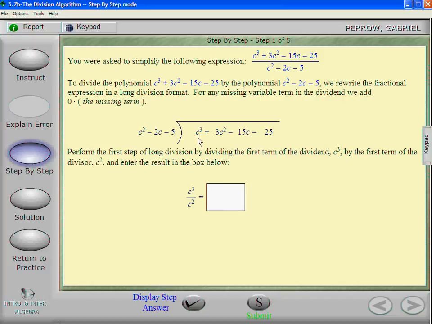So what they're doing is they're looking at the front value here and the front value here. And things do need to be arranged in descending order of power right from the start. For both the divisor and the dividend, you have to have things with the highest power and then going down in descending order. So once you have that, you look at the front values and you say, okay, what would it take to multiply c squared by to get c cubed? And they ask the question a little bit differently. What is c cubed divided by c squared? So either way, the answer to that question is c to the first power.